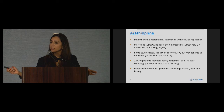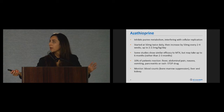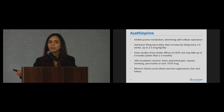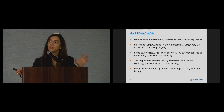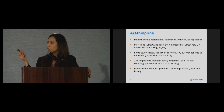There is a small percentage of patients that at the time that they start taking the drug will develop severe abdominal pain, vomiting, pancreatitis. In that case, absolutely stop the drug. Don't even wait for a call back from your doctor. I tell all my patients, whenever I give methotrexate or azathioprine, sometimes reading the package insert can drive us all nuts, because every single side effect is listed on the package insert and doesn't necessarily help us as a community know what to watch for and what not to watch for. But if there's significant abdominal pain, something out of the ordinary, if it's apparent, it's a side effect and you're having it, that needs to be discussed with your doctor. In azathioprine, 10% of patients can actually develop a severe reaction that causes abdominal pain or even pancreatitis, and then the drug should be stopped.